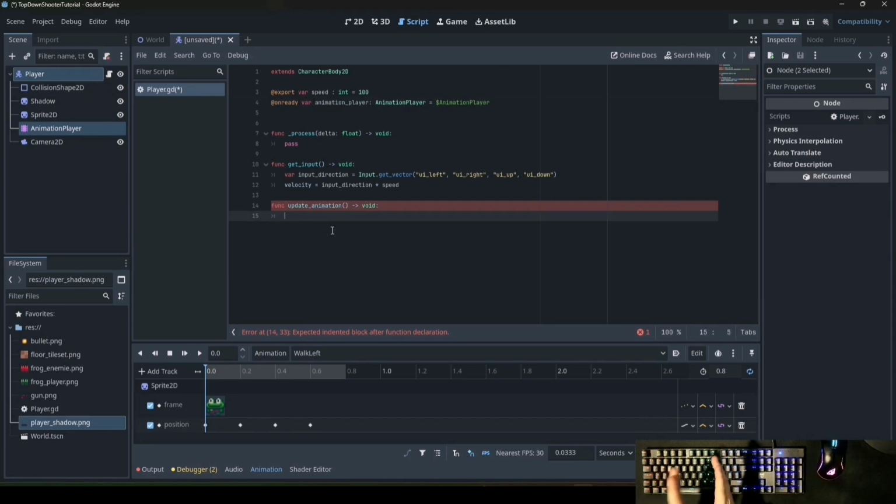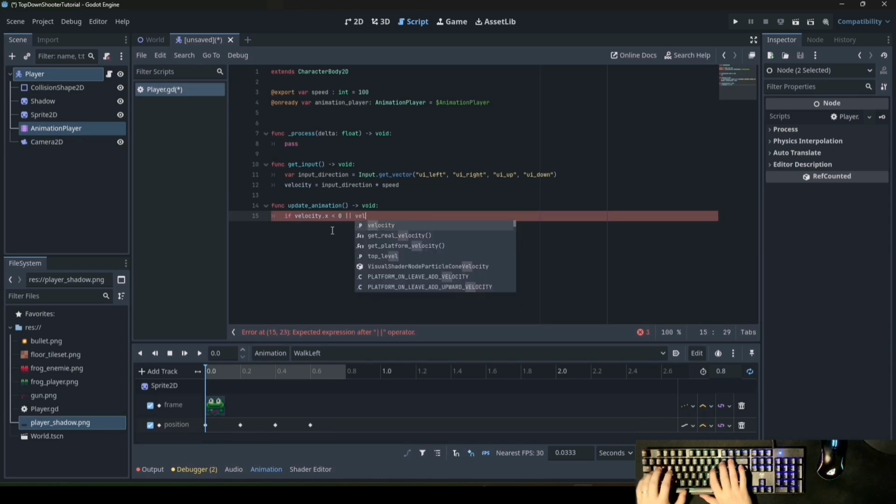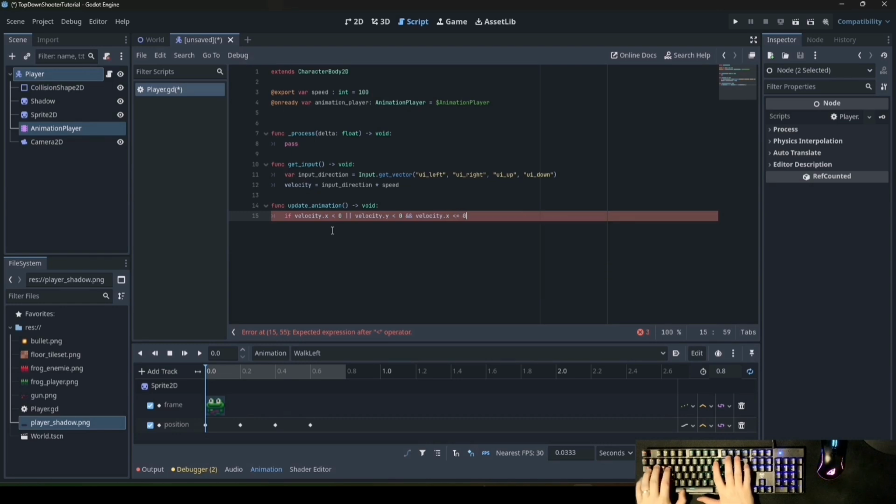As we want the animation to match the direction the player is moving, like left or right, we will create if statements. So we check if velocity.x is smaller than 0, or velocity.y is smaller than 0 and velocity.x is smaller or equal to 0.